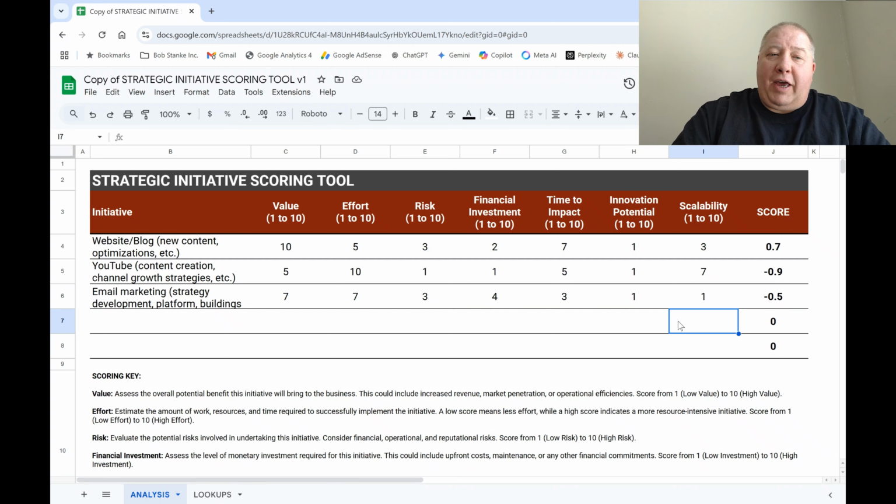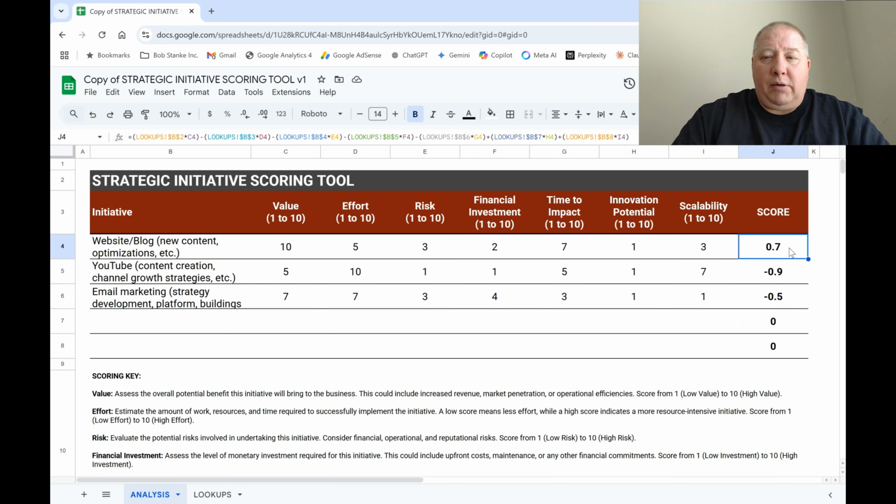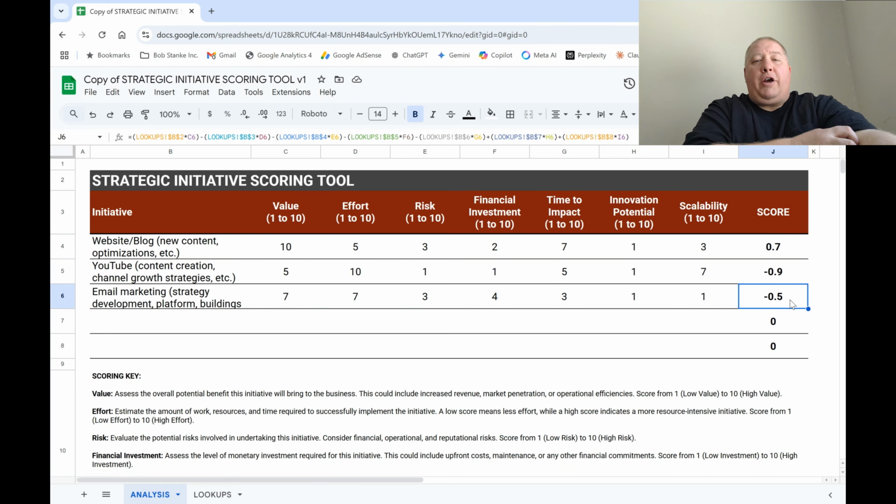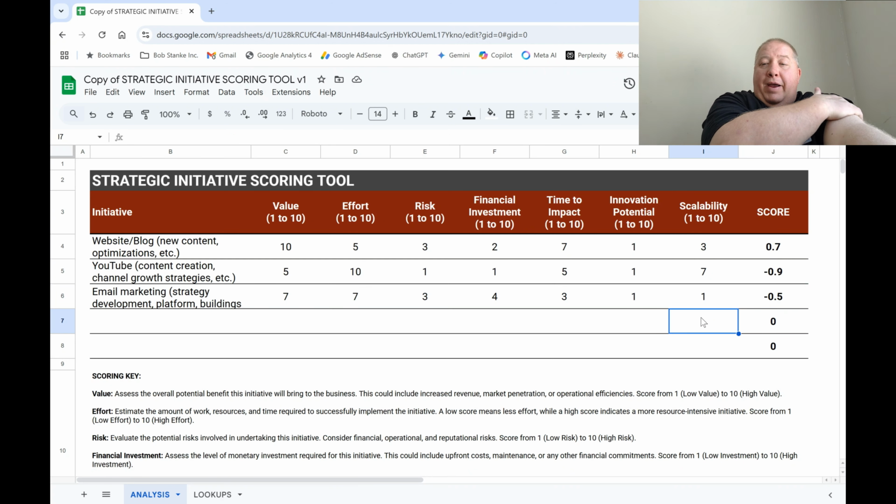But I also like to look at the difference between 1 and 2. Like how close are they? And in this case, they're pretty wide. I mean, this is over one whole point greater than email marketing. So it's pretty clear based on this tool the website is where I should be putting my effort right now. That's where I'm going to see the biggest value return, especially because it makes money for me, and none of these other things make money for me right now.